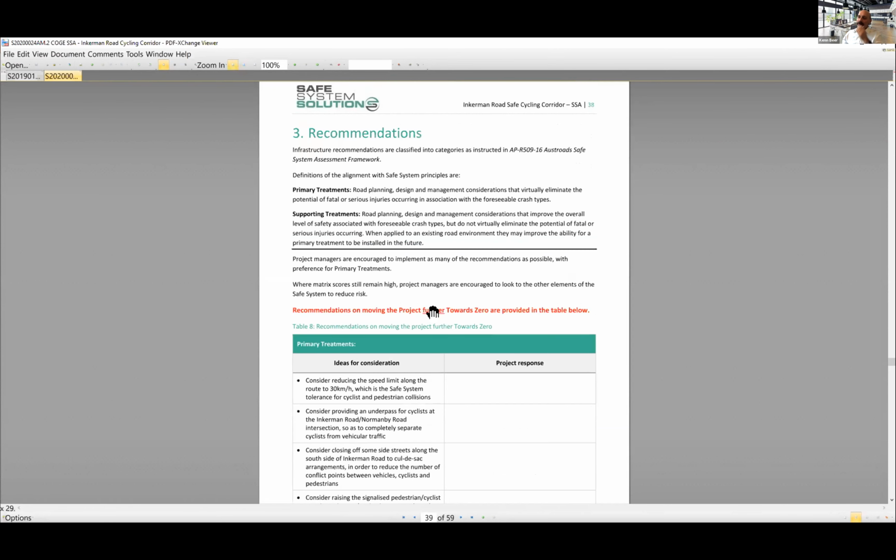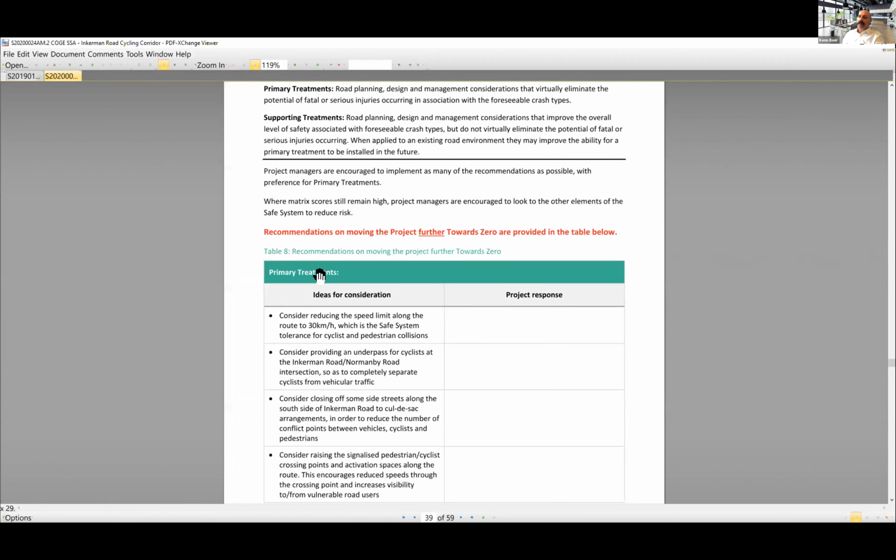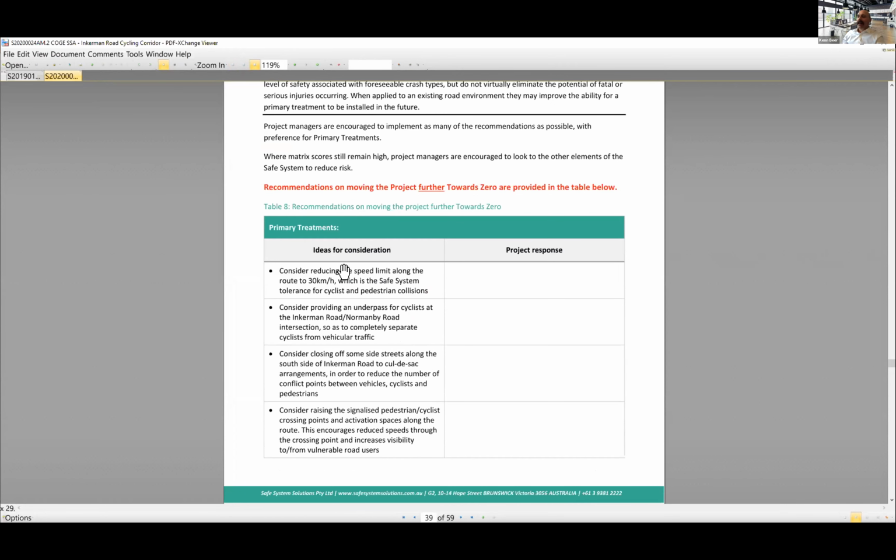And then this bit's really important. Recommendations, or we usually call them things for the project to consider. In fact, in the table you'll see it's ideas for consideration. Recommendations seen as a bit too, well, no, they are recommendations, but they're not mandatories, if that makes sense. It's their project, and this is just providing some advice.